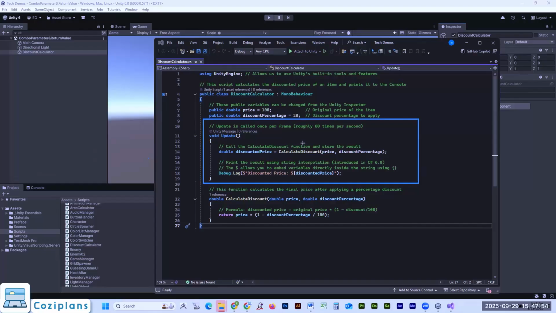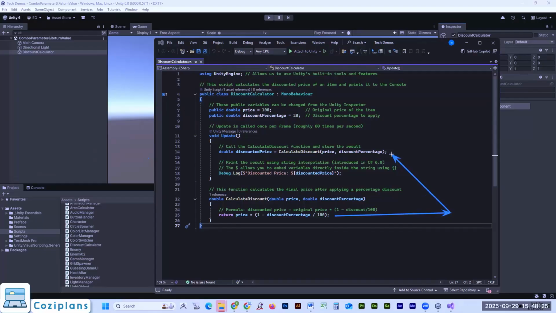But we are going to essentially call our function right here, calculate discount, and we are passing it the price from right up there, and we are passing it the discount percentage right up there. It takes that and jumps down to our calculate discount with those, calculates it, and then returns that. So let's clear those boxes and drawings out of there. It's going to take that return and bring that discounted price back.